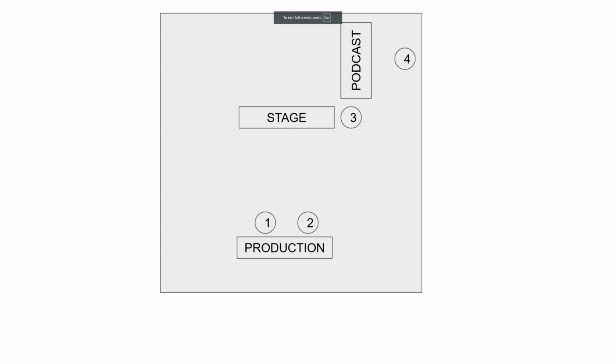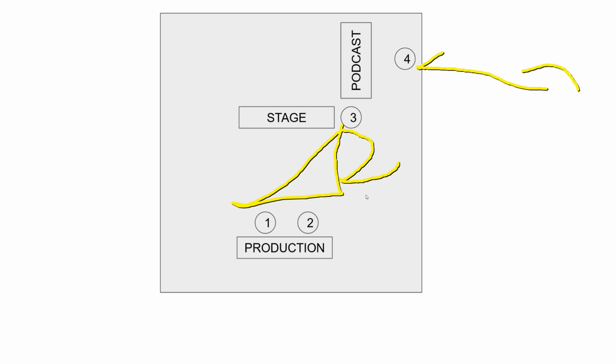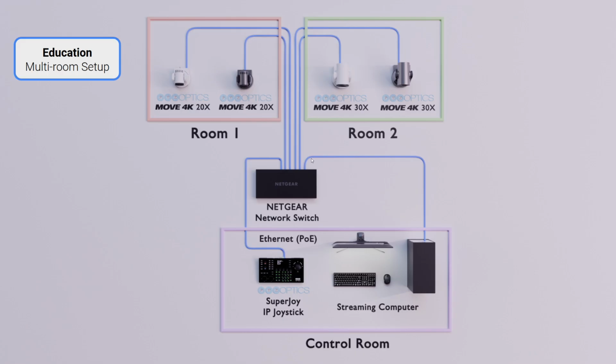This is the way we had the setup at the Stream Geek Summit. So if you think about this, we had 2 or 3 cameras at the production. I also recommend a behind the scenes shot so you can shoot back at the audience as well. So that's something to think about. This camera here can get a great shot of the audience. And then we also had another camera over here for the podcast. So lots of options for setting up cameras.